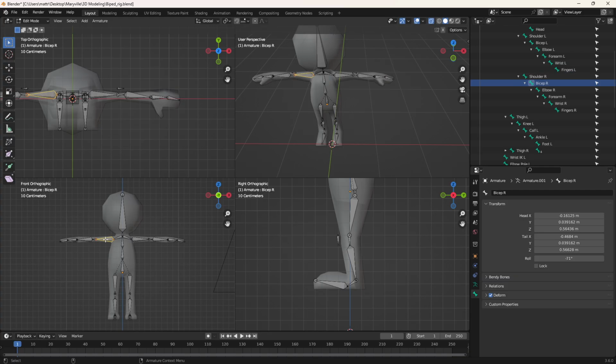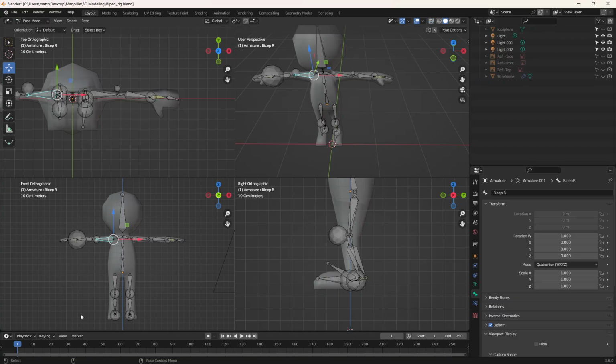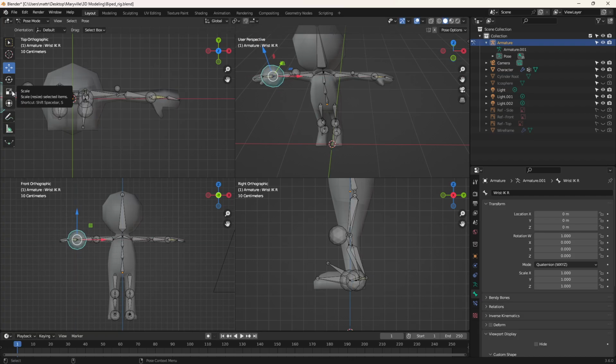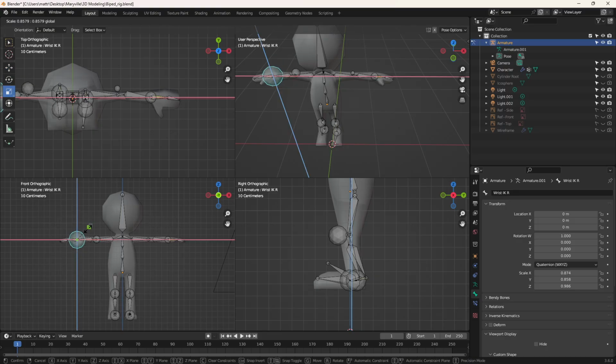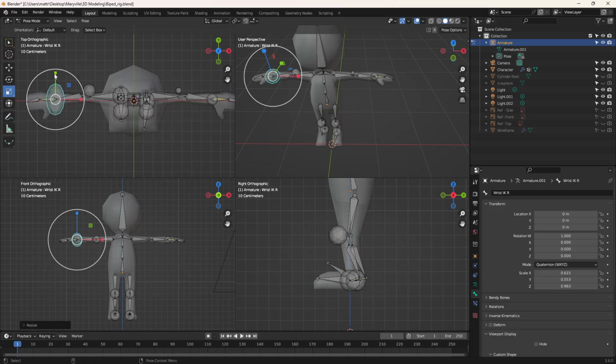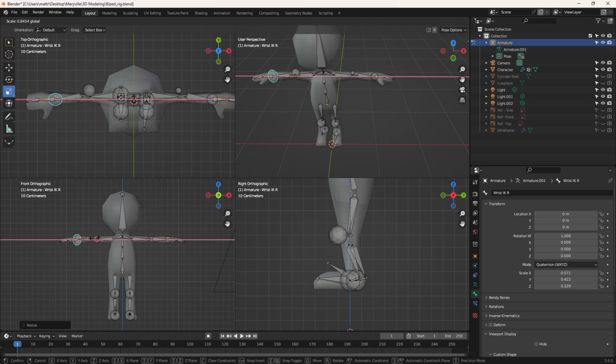All right, quick gut check. Let's go into pose mode. Looks like there's a little bit of weird sizing over here. Let's fix that. Let's scale that down a little and make this small like we were expecting. I don't know why that got wacky, but whatever. Send that down.